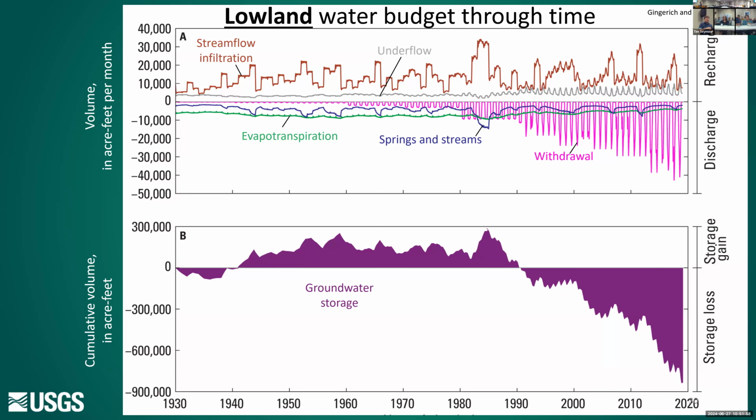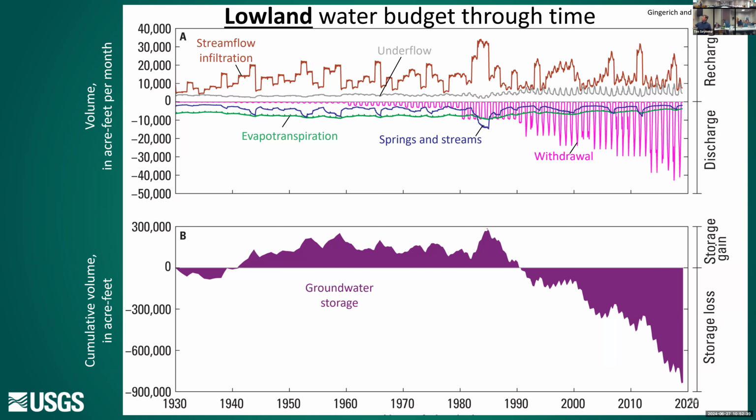Remember, this is the lowlands one, so I don't know how much juniper encroachment is in the lowlands. And two, it's based on the water budget that was generated for that long time period, so that part is in there as well. For the green line, declining probably means water levels are dropping, so certain areas of plants that were using groundwater dropped too deep and couldn't use it anymore. The streams and springs show highs and lows for wet and dry periods, but that value after the 90s started to decline as well.